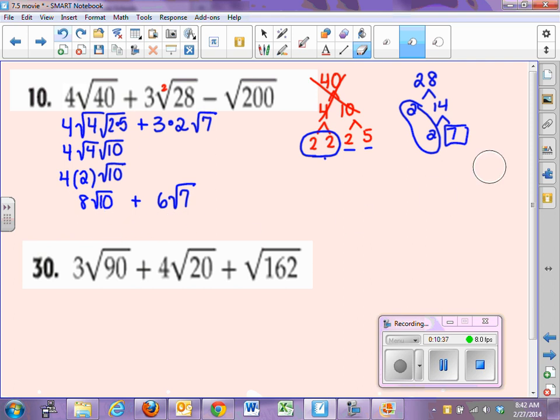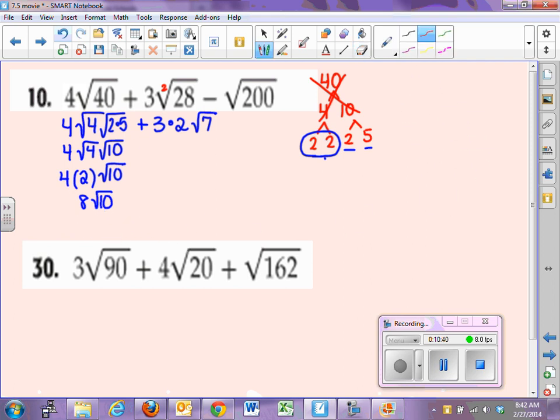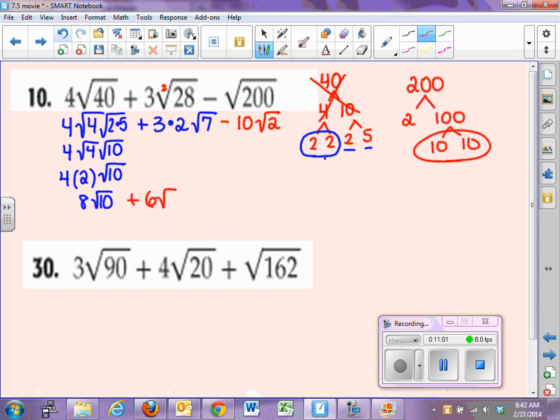All right, let's break 200 down. Now, to be honest, if I do 200 is 2 times 100, and I notice that this is 10 times 10, I don't have to continue going down. I could just say, hey, I have two numbers that match, and that's going to be 10 gets pulled out and radical 2. Let me show you. Oh my gosh, I guess I erased my writing. What happened here? Let me show you the check for this. What you do for all these problems is square this number, you get 100, and then multiply by this number, you get 200.